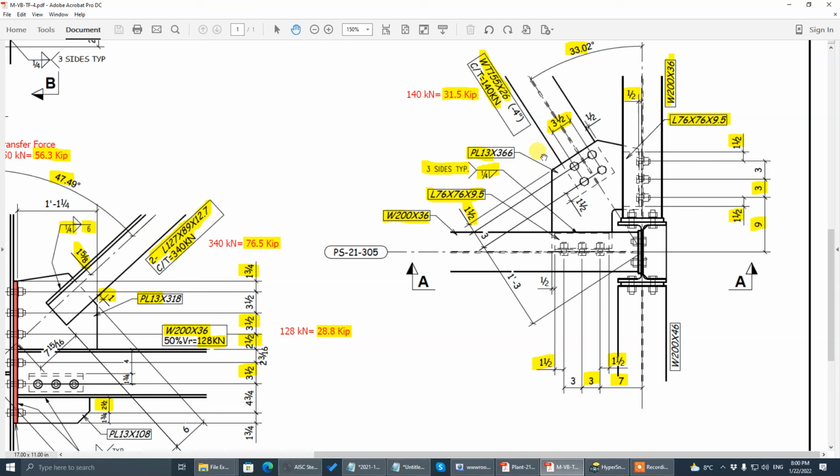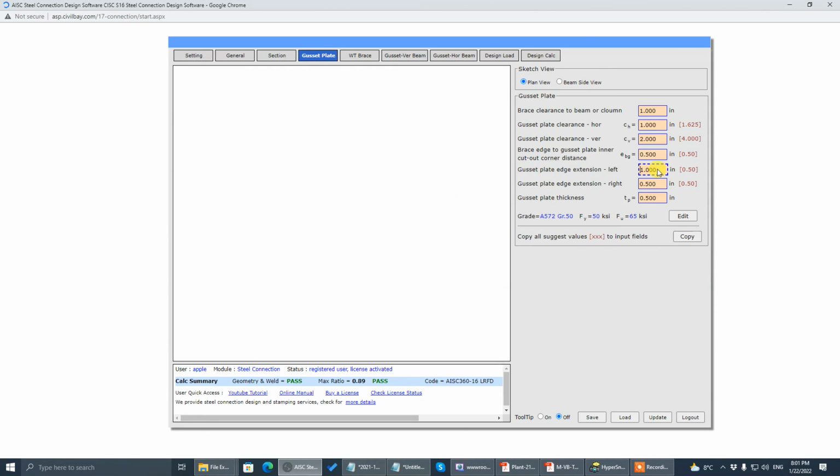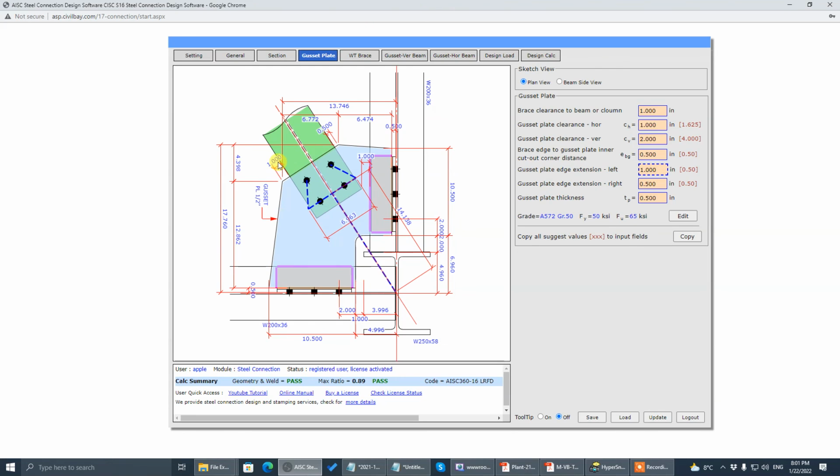This one is longer, let's say 2.5 inch. That side is 2.5 inch.